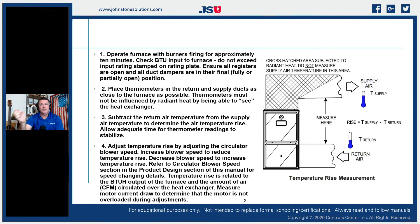When we look at BTU input, typically we're going to look at that nameplate and see the actual rated nameplate value, then multiply it by the percentage of the furnace — but that's not the true calculation. The only way to get a 100% accurate BTU capacity figure is to clock the meter to see our actual fuel usage, and then do a combustion analysis to get the actual AFUE — the true fuel efficiency. Most of the time we're going to ballpark it, so we can at least see if we're in that window.